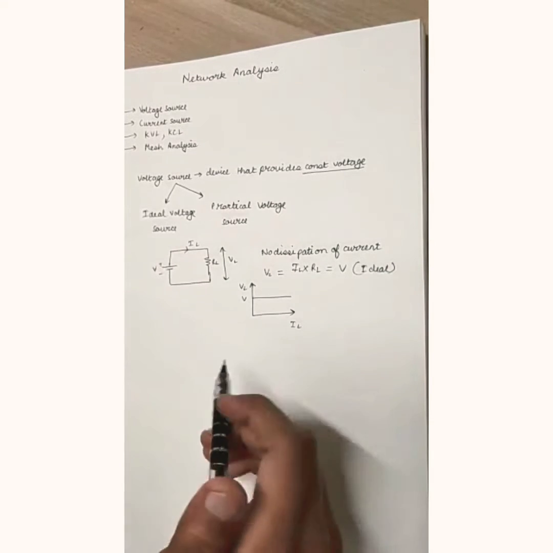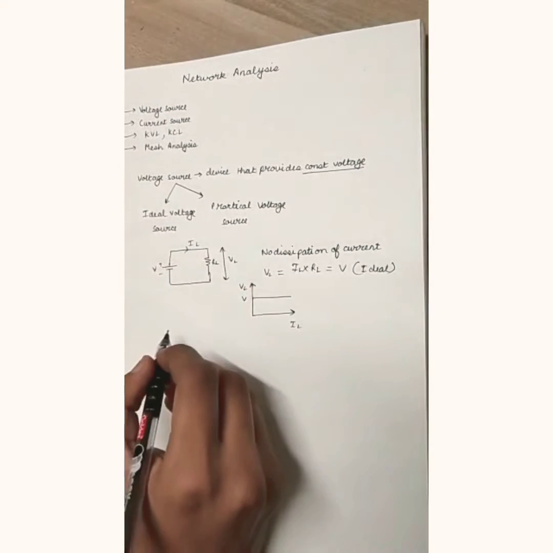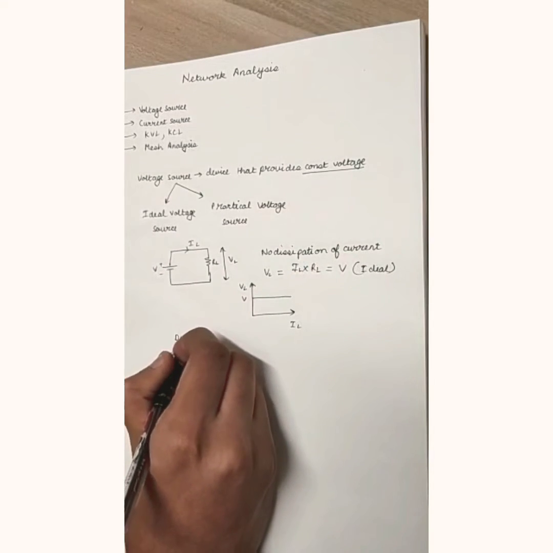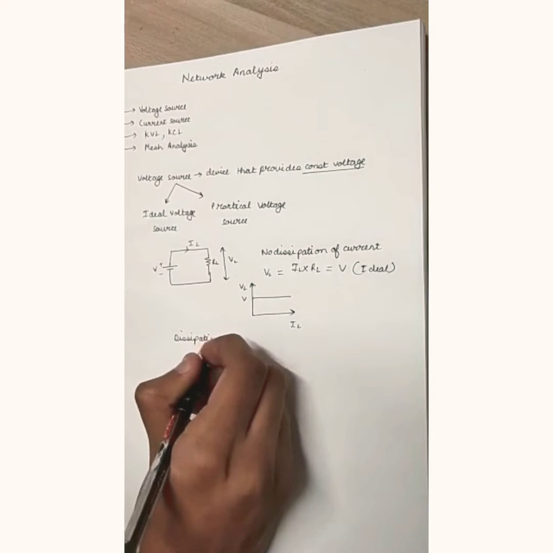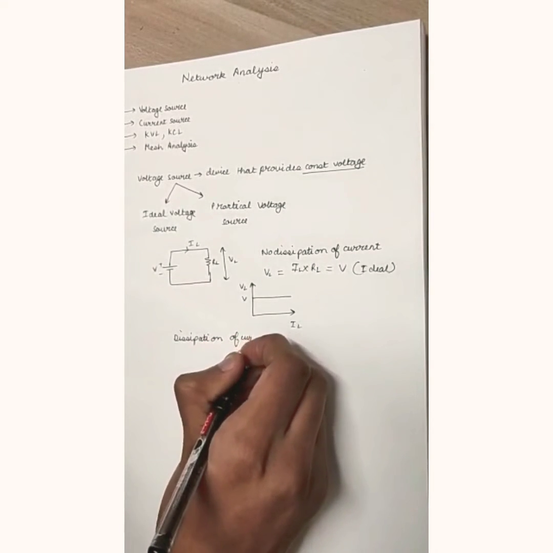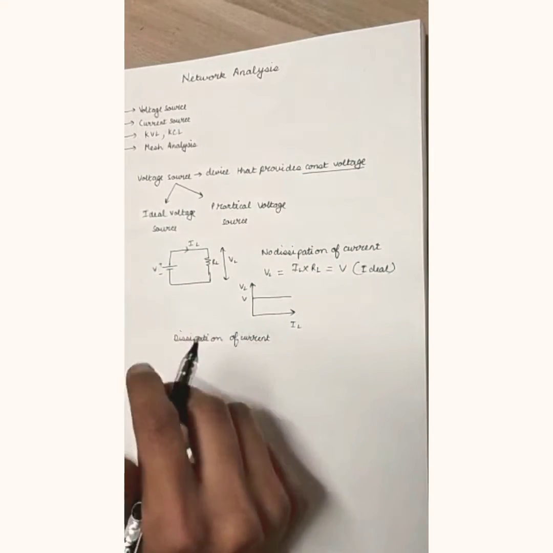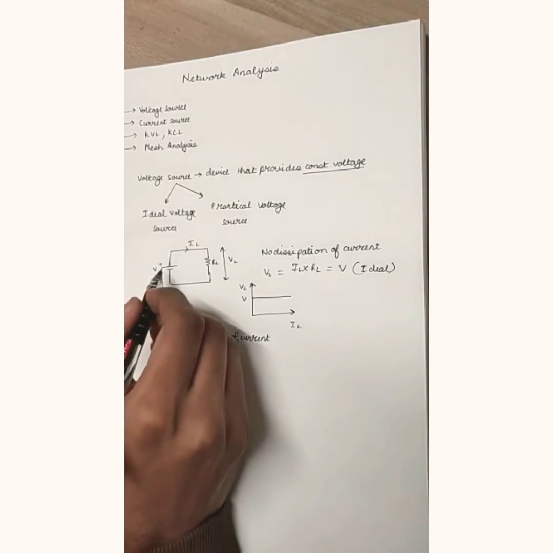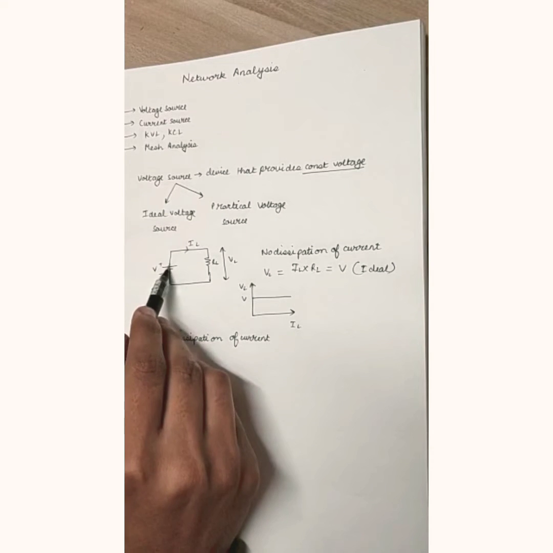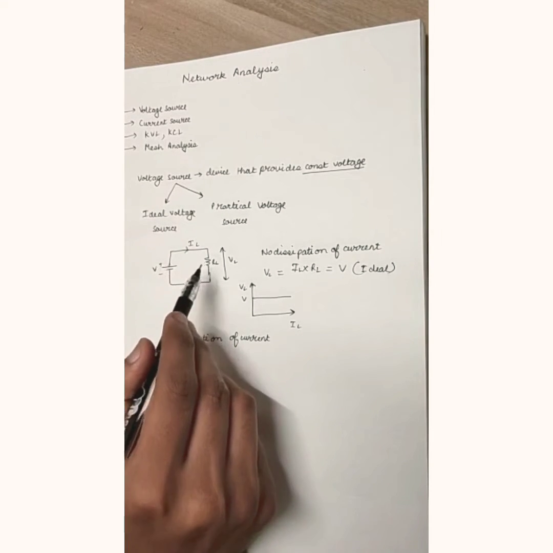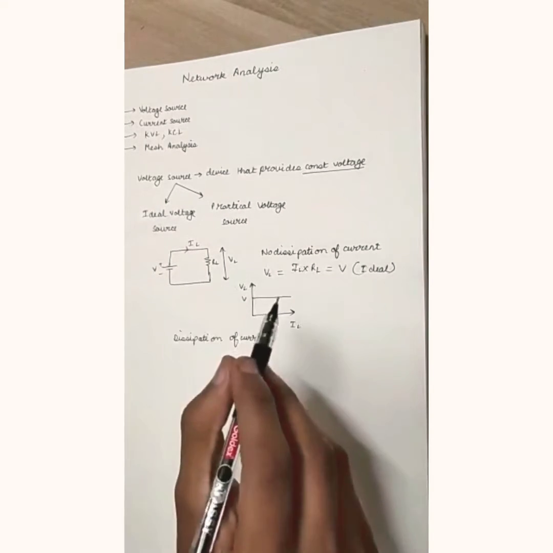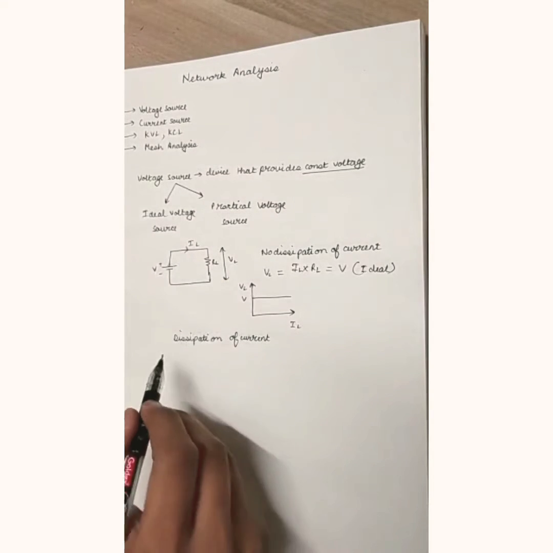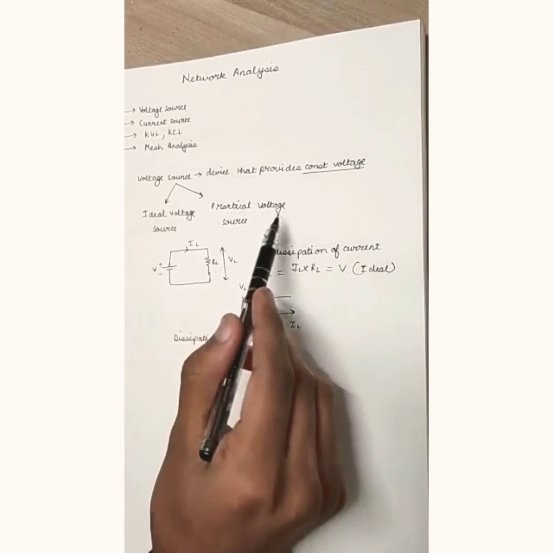Let's now look at the practical voltage source. Basically, in a practical voltage source, we have a dissipation of current. Dissipation basically means that the current which has been supplied from the battery's terminal, and the current which is reaching the resistor, will not be the same. There will be some minute difference, not very much, because we are assuming that the wire's length is not very large.